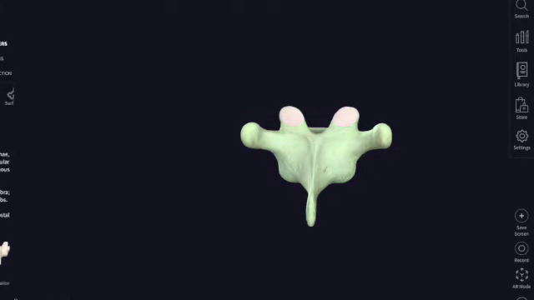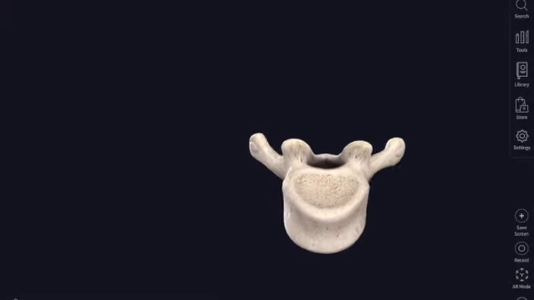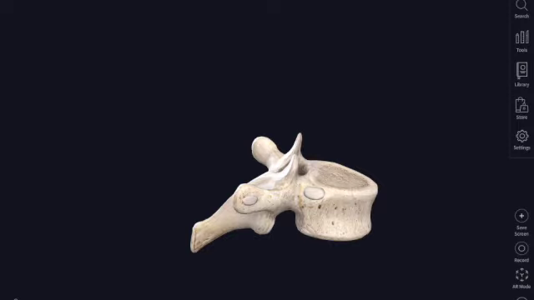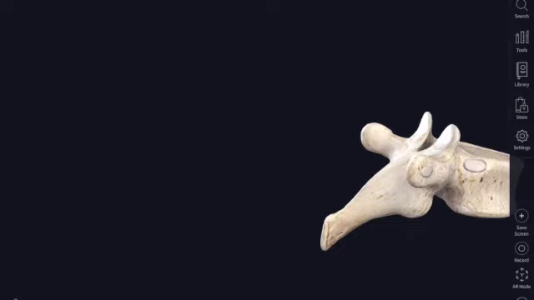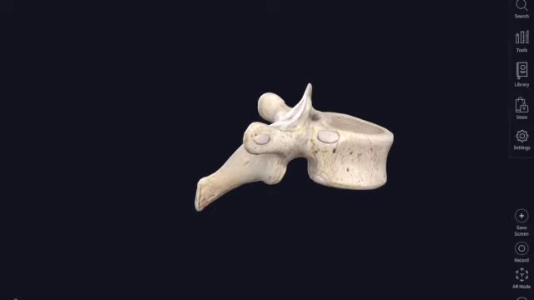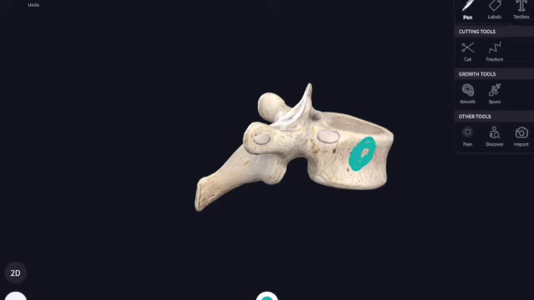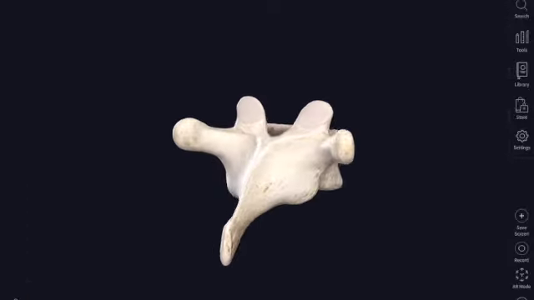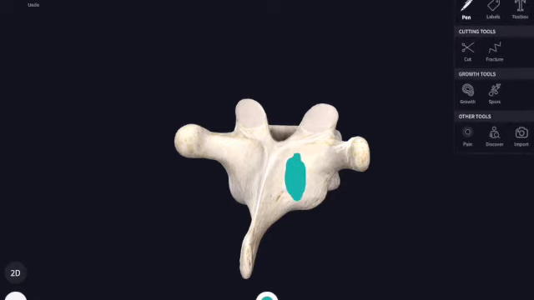All right, so we have a thoracic vertebrae here. We'll look at some of the general structures that you'll need to know. If you orient yourself so that the spinous process is posterior, you have the body. The pedicle is like the attachment point. The lamina is the face of this vertebrae.